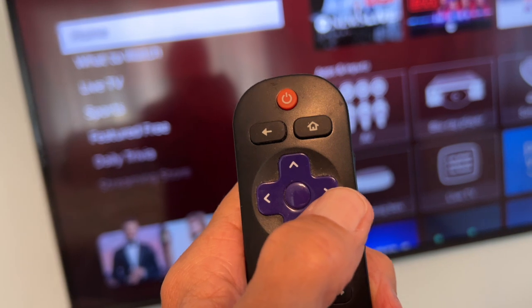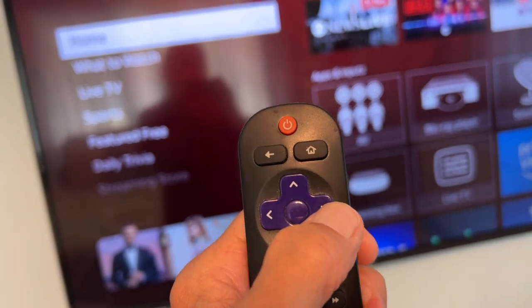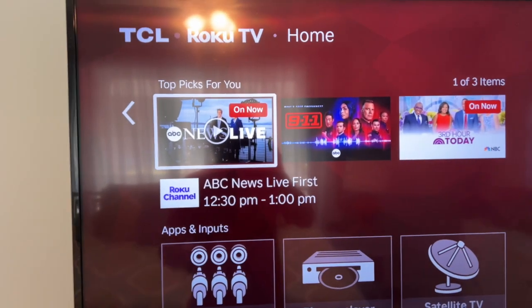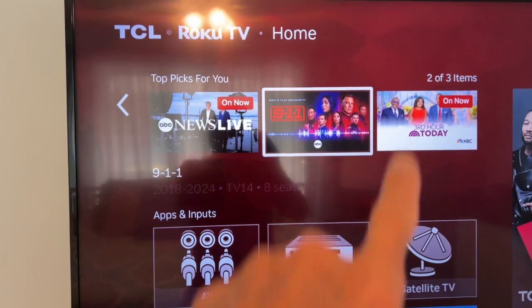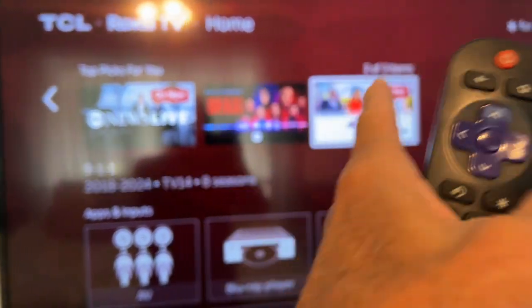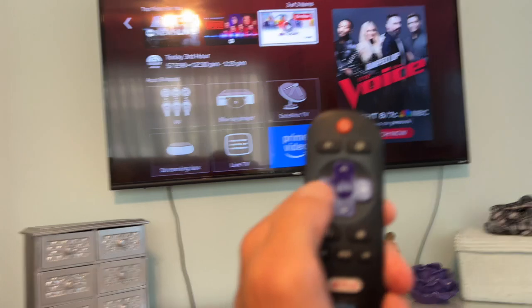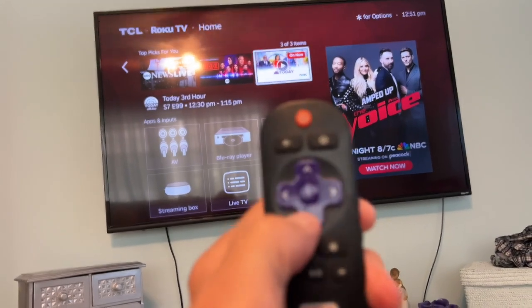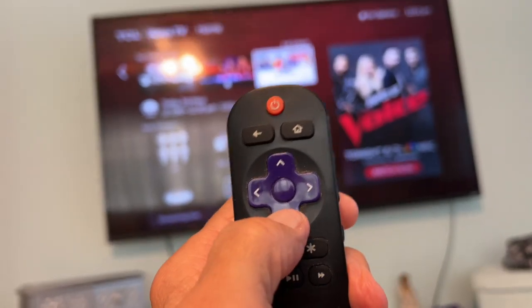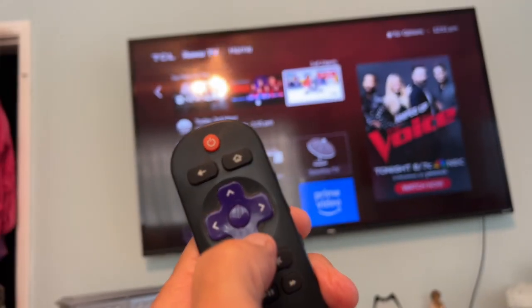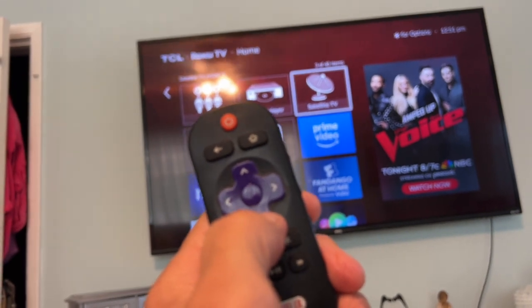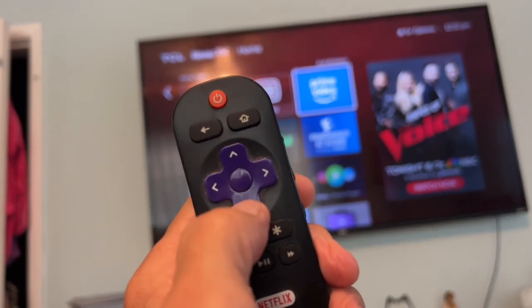So what I'm going to do is I'm going to press right. So watch this. So now it's moved over. You see how that highlighted? And again, it highlighted. I do it one more time, I'm there. Now let's say I want to go down to, I don't know, Netflix, right? So I would get on the remote to the down button, and when I click it, you're going to see it drop. You see how it went to the satellite, then it's going to Prime, right?